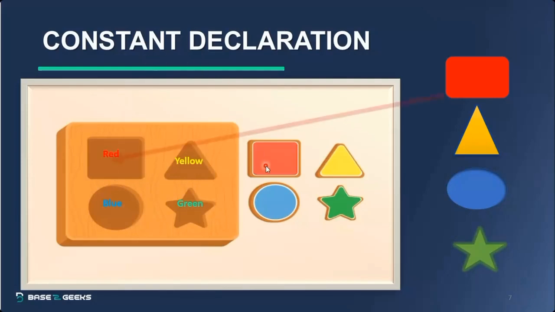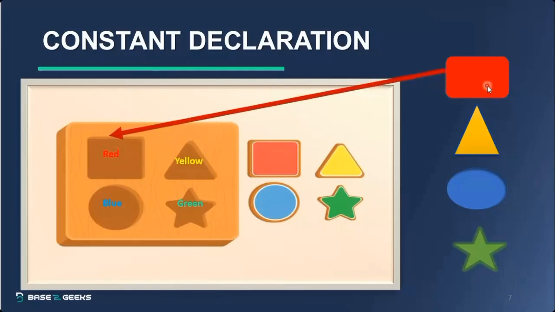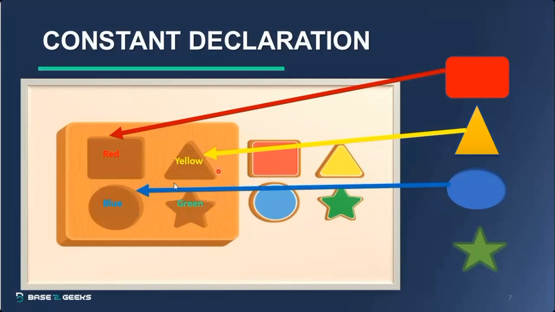So now we will insert. So red rectangle is being inserted here. Okay. Now see, yellow triangle is inserted here. So this is accepting. Yellow, yellow, both are getting matched. Then see, blue circle is getting inserted here. Next, green star is getting inserted here. So all are having the same values. So the meaning is this has been solved successfully, right? So the shape is going to accept only constant colors, red, yellow, blue and green. So now can you just tell me what is the meaning of a constant?